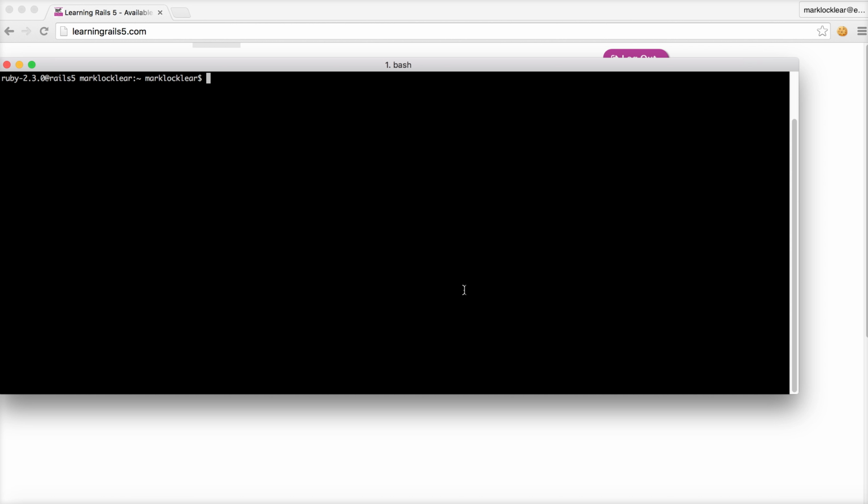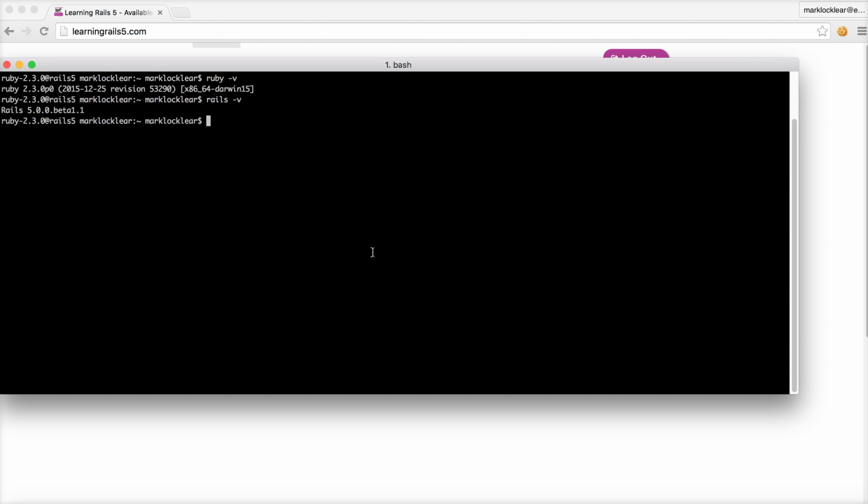So really quickly, in your command line, whatever platform you're on, you should be able to type ruby -v and then also rails -v. Notice I see Ruby version 2.3, and of course you could also be using 2.2. For the Rails version, I'm on beta 1. If you're seeing this after Rails has been released, yours would probably just say Rails 5, or maybe 5.1. But anyway, that should be what your environment looks like.